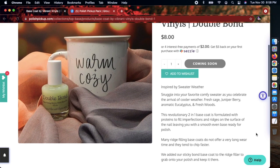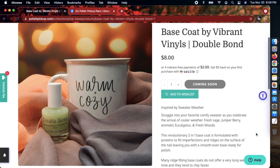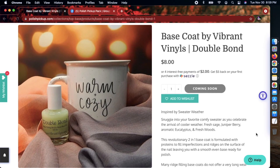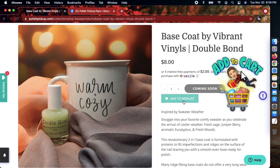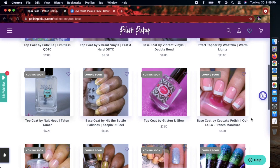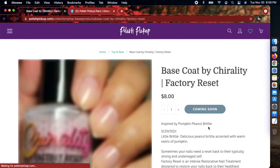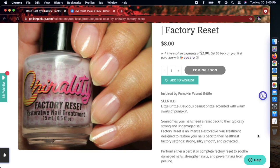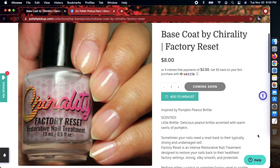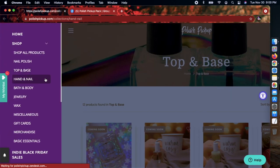This scented one is inspired by 'Sweater Weather' — the scent is sage, juniper berry, eucalyptus, and fresh woods. Oh, that sounds like it would smell amazing. I'm gonna have to add that to my wish list! Now this is the brand I always use for swatches and in-between treatments — the base coat by Corelity called 'Factory Reset.' I love this stuff. The scent this time is 'Pumpkin Peanut Brittle' — I don't know how I feel about smelling like peanut butter, so I'm passing.